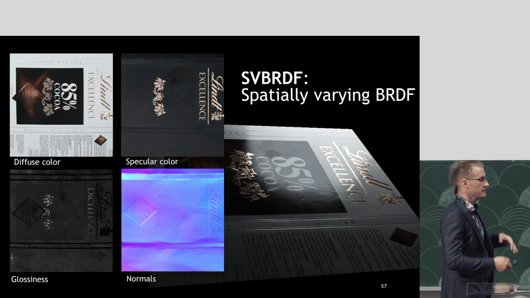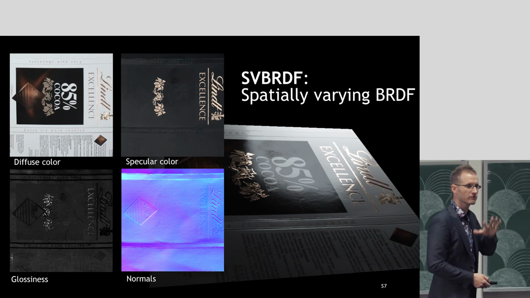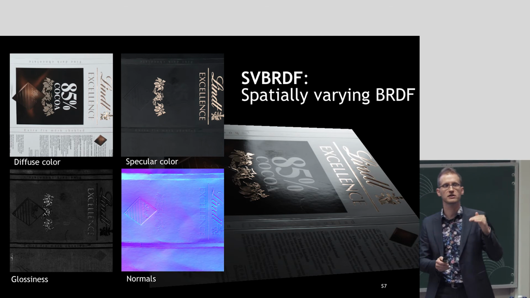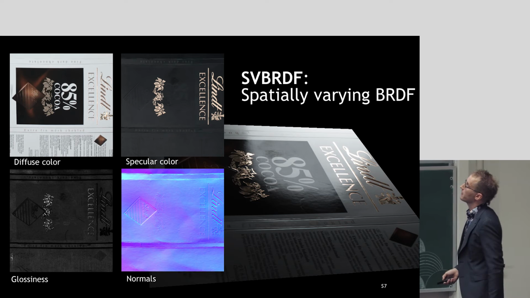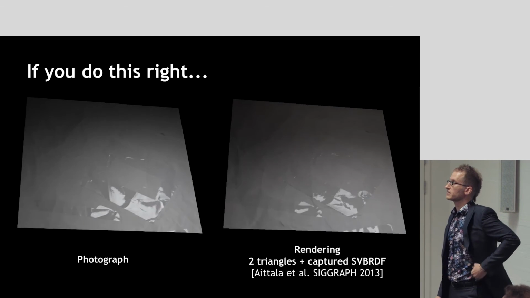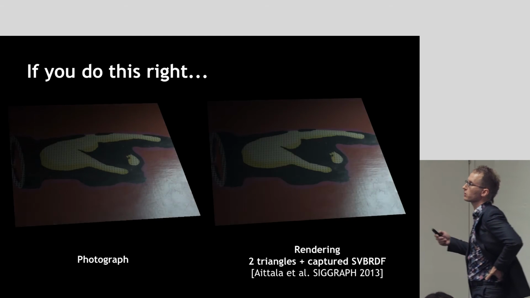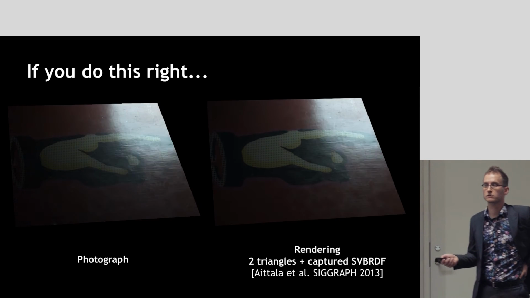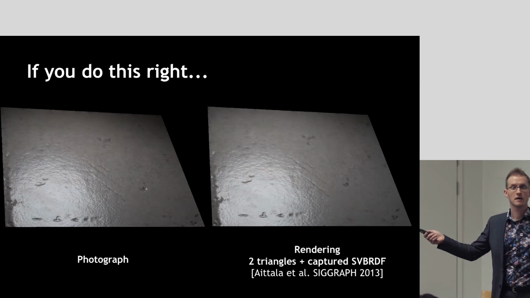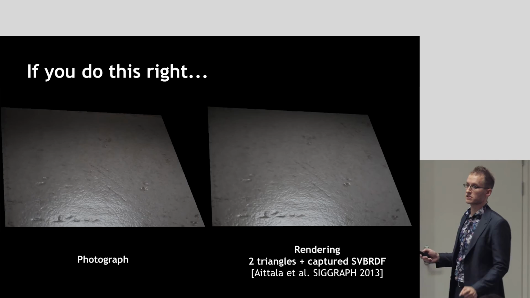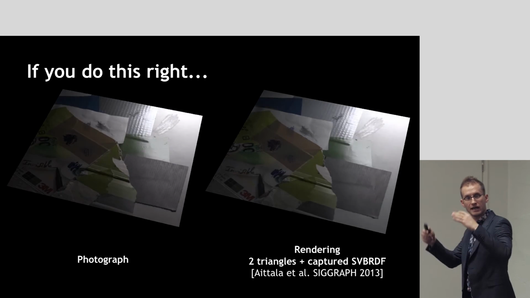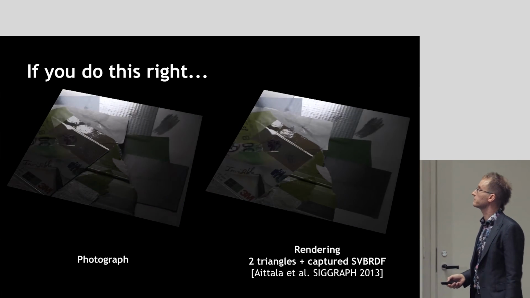Now, when we make these reflectance parameters change over different points in space, that is to say, we change the color, we change how shiny it is, how much shininess there is, and where the surface points locally, and do this in a really, really careful manner, we can build models of surface appearance that you cannot really distinguish from the real world. So on the left, you see a photograph of a real surface lit by an area light source, and on the right, there's a synthetic reproduction of that same scenario. But we could do the same thing anywhere in any lighting condition. We could put these on any object we like.